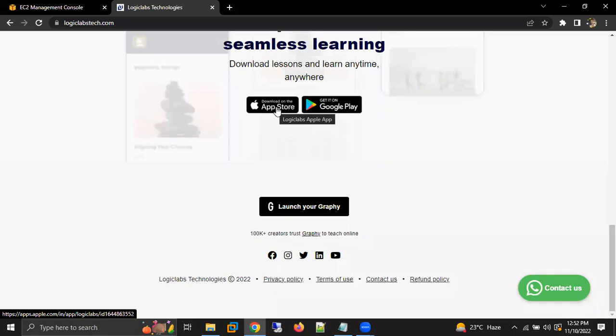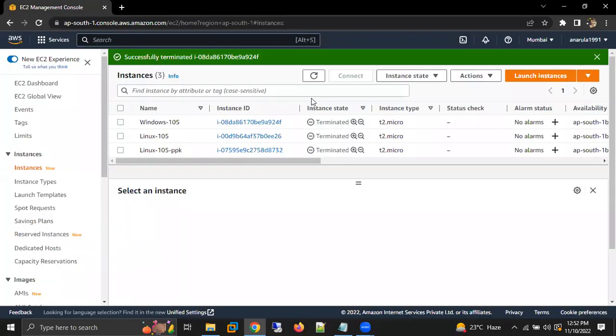My last question: after this AWS session, if I want to learn Kubernetes, will you have another batch for that, or is this the DevOps batch? This is not the DevOps batch. This is the AWS batch. The DevOps batch is a different one. When we plan the DevOps batch, we'll update in our WhatsApp group. Will it be 40 days too? We'll update in our group, yes. Okay, thank you.